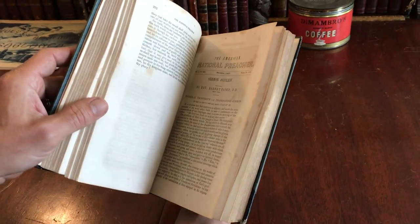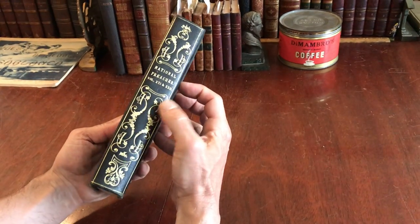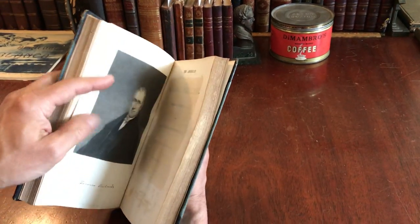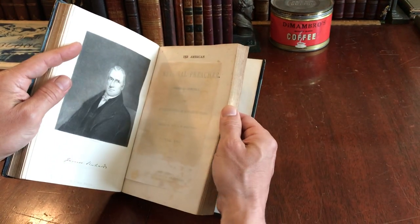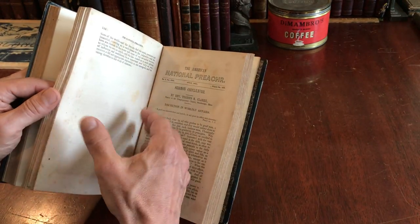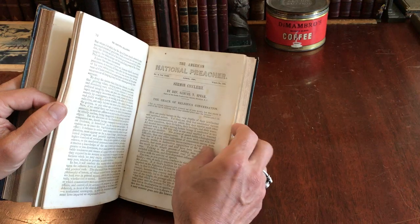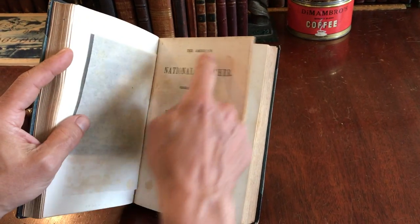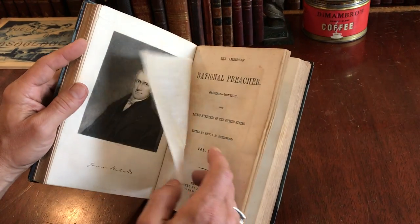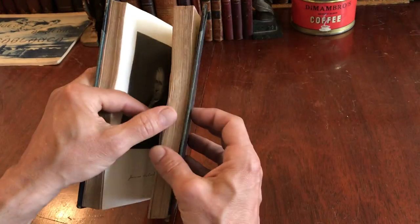When the person who owned all these brought them to their local bookbinder, who put this particular binding on this lot of 24 issues, they discarded the wrappers, which is very common — that's what typically is done to periodicals when they're bound. Halfway through, we see the second volume, which is 1848, so this is the second year. Each year has one engraved frontispiece portrait with a tissue guard.